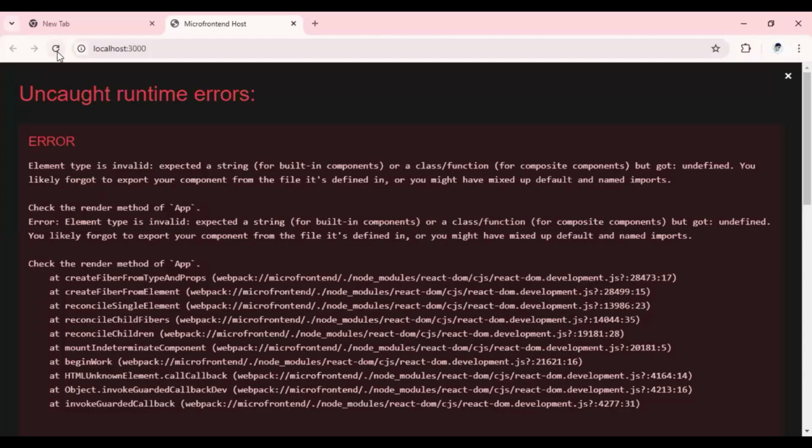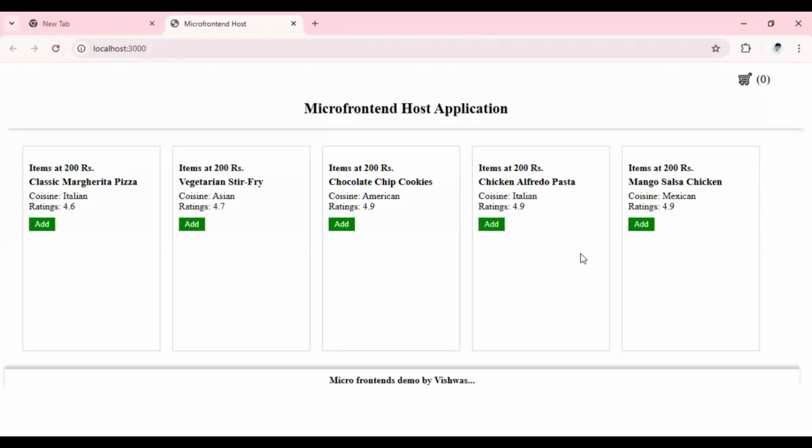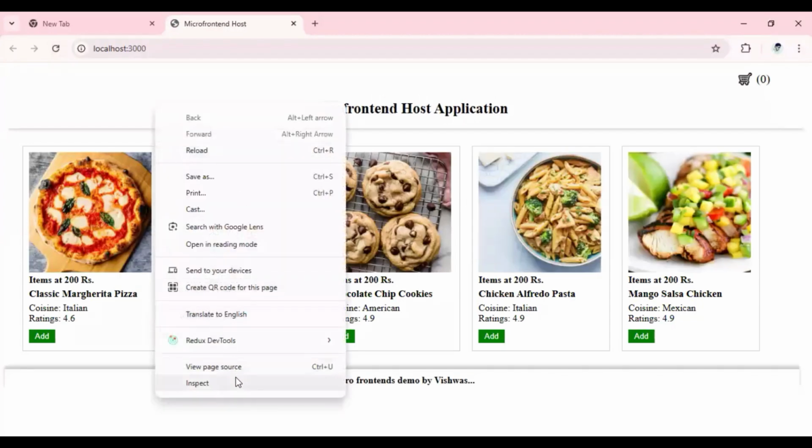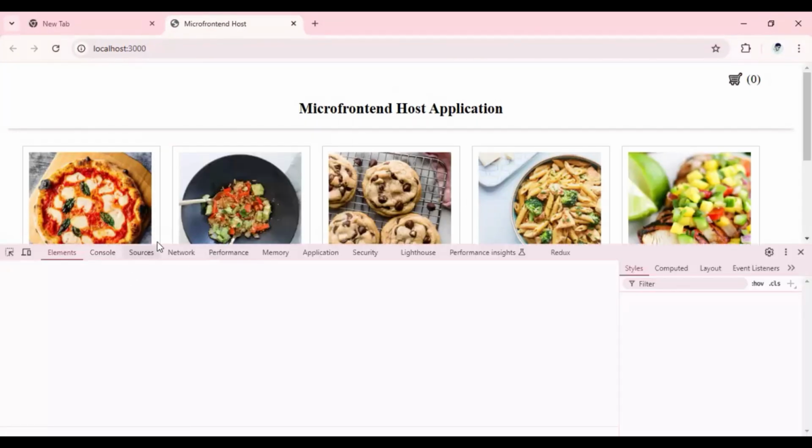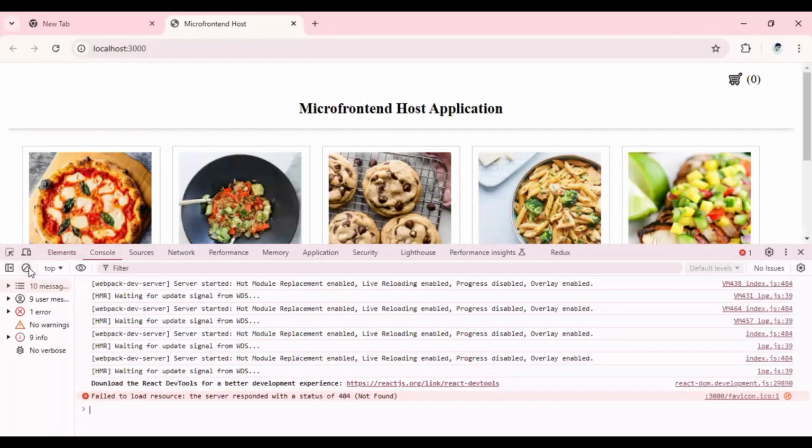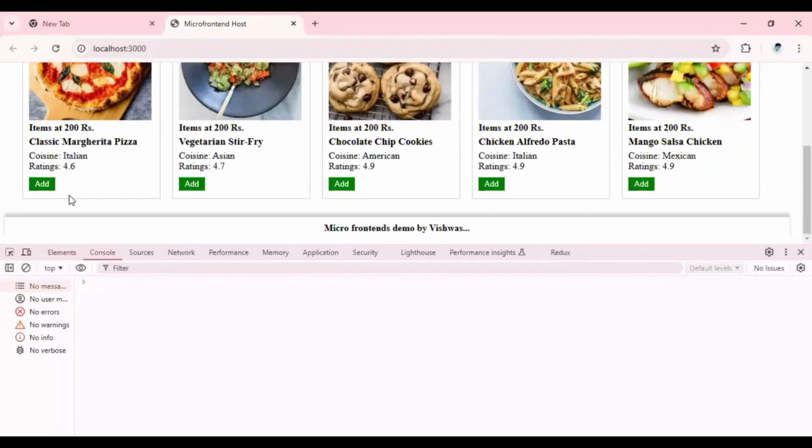Let me refresh it. Yeah, our application is working as expected. Let me inspect the element and go to the console. And when we click on a food item, we are expecting that our child application should emit the data and our parent application should listen on them.